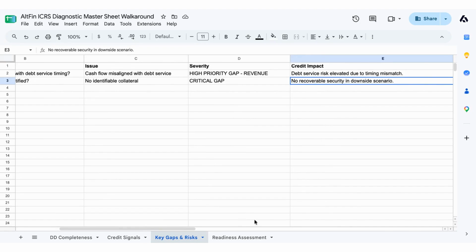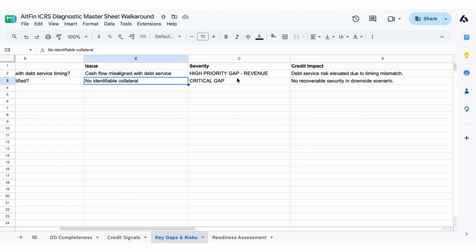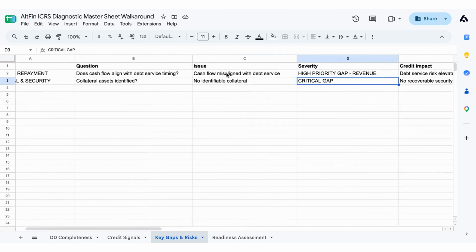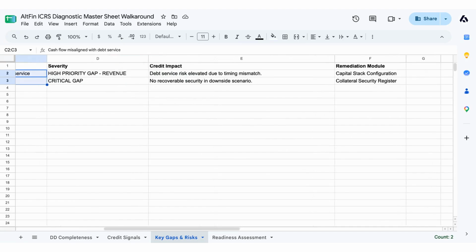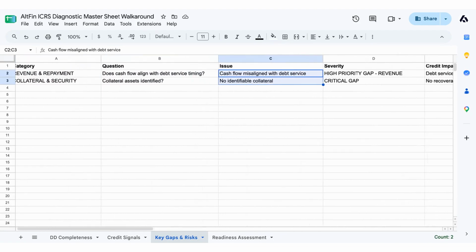Or if you have already approached the lender and the project stalled or you haven't had any feedback, that usually means the project has been dropped if they haven't told you so directly. In this case, you will basically know this is the area, that's what I need to fix. And that's the aspect that actually caused the project to stall. Once you fix any issues with the project, you can use obviously the remediation modules if you have the whole ICRS. If not, you can still do it.